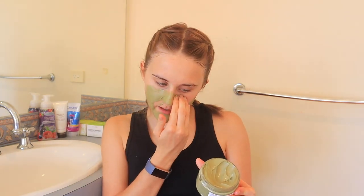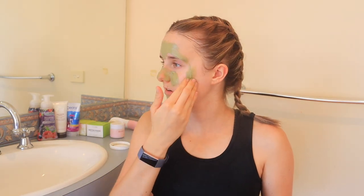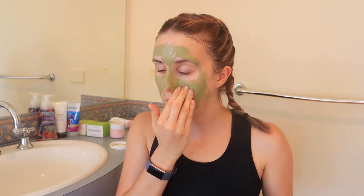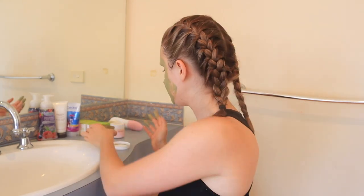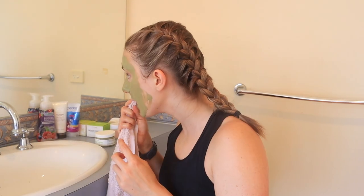So you put it on — it's really, really thick, like a clay mask. I really want to get one of their paint-on face mask brushes to be a bit neater. It's a mixture of cucumber, almond oil, vitamin E, green tea, lemongrass, things like that. I can definitely smell the green tea — it's like cucumber vibes. This one warms up a little bit when you put it on your face. I look like the Grinch — and I love the Grinch. I'll just let this sit for 10 minutes and then wash it off.